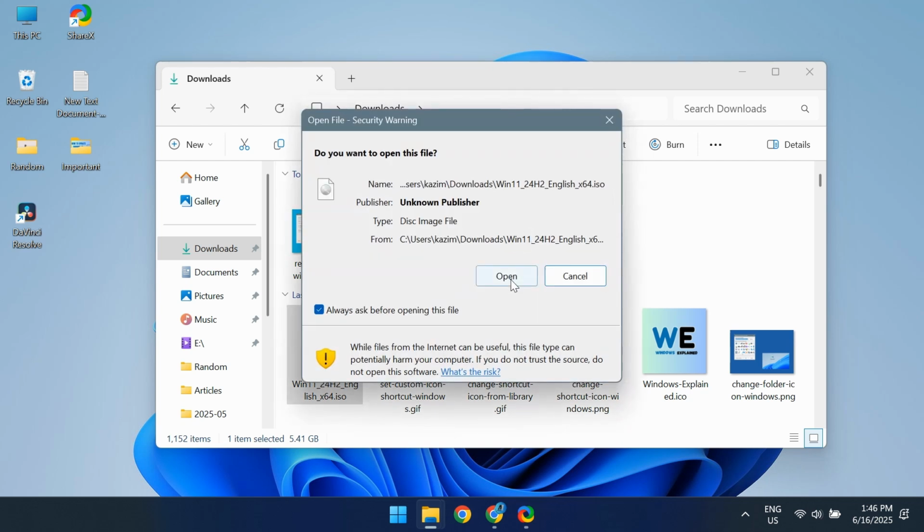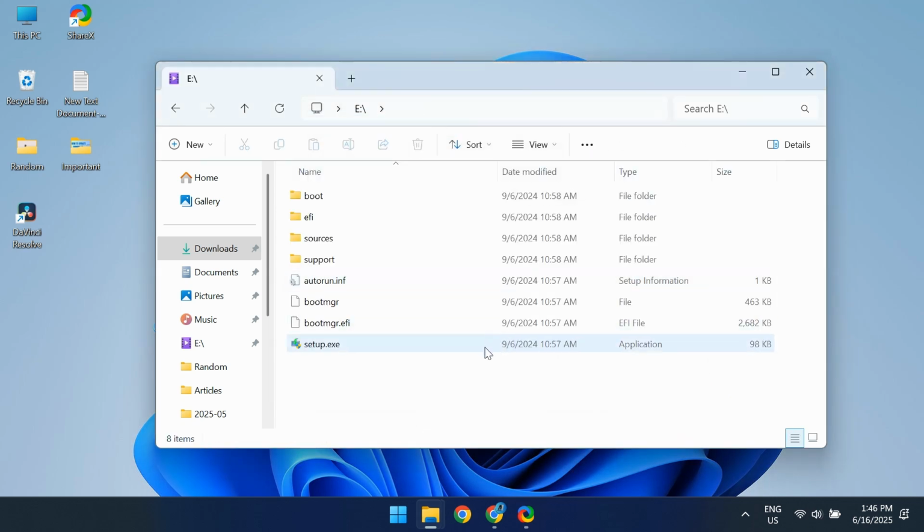After you get the confirmation prompt or warning, click on Open. It will then load the downloaded Windows files.